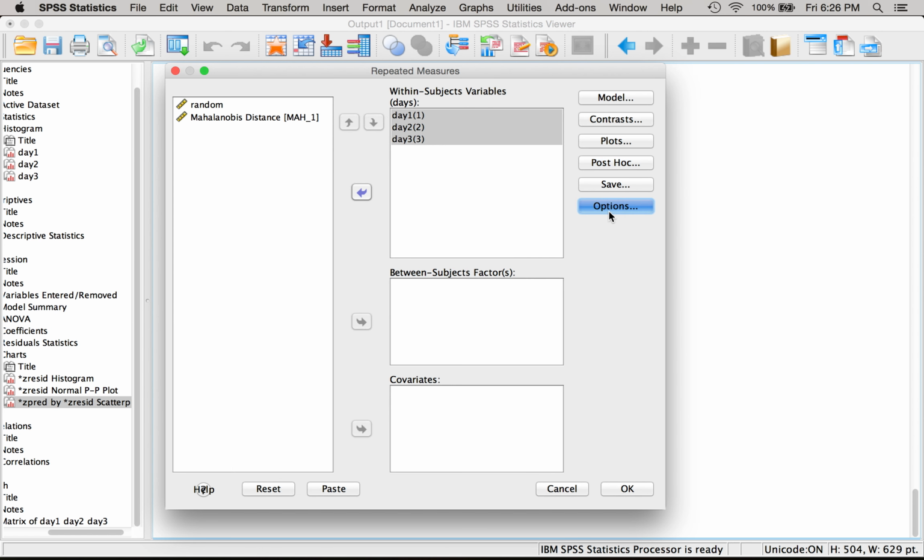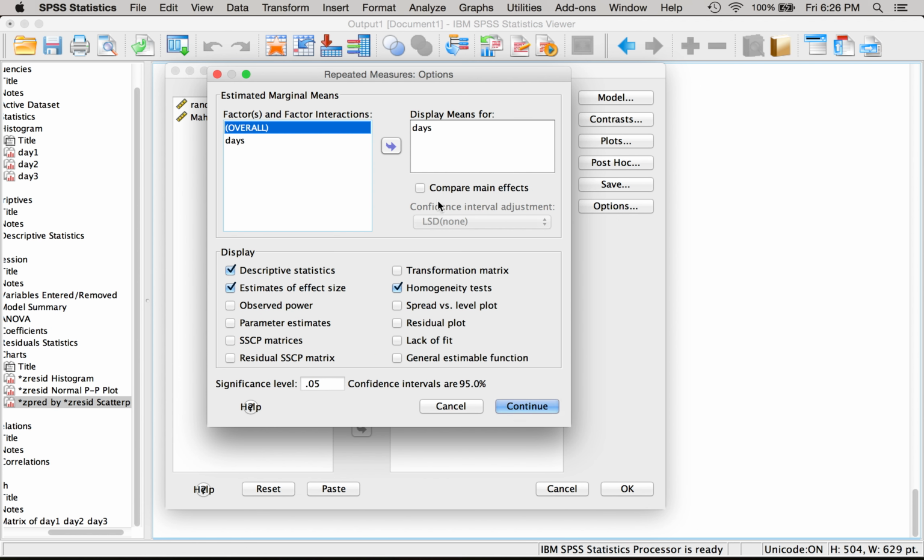But here under options, you see this compare main effects piece. This is actually a hidden post-hoc window. Okay, so I'm going to pull that down. So I've got 3 options. LSD, which is none, so it's a least significant difference test. It's just dependent T, no correction. I've got Bonferroni, which is a dependent T, because this is repeated measures, with a Bonferroni correction. And then I've got SIDOC, which is actually a SIDOC-Bonferroni correction.